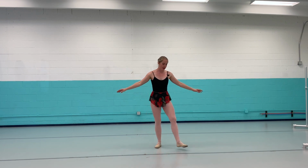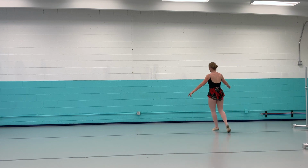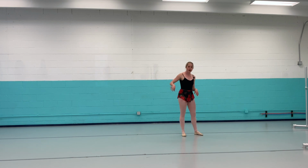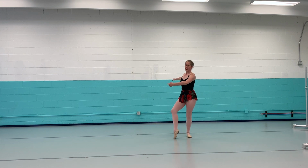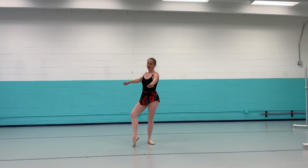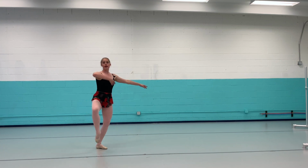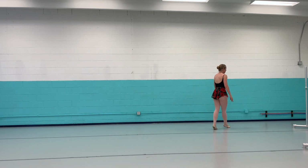Then 2 steps, step, step, pique second arabesque, around the corner, running, running, running, leg to the feet. 6 balancés, a little rond de jambes, hopping 1, 2, 3, 4, 5, 6, 7, 8, 9, 10, 11, 12, 1, 2, 3, 4, 5, 6, 7, 8, 9, 10, 11, 12, 1, 2, 3, 4, 5, 6, 7, 8, and run, run, run, run, run, to the corner.